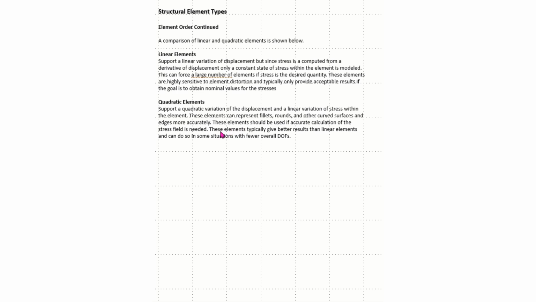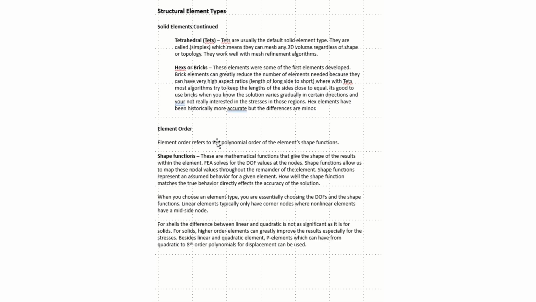These elements typically give better results than linear elements and can do so in some situations with fewer overall degrees of freedom. So that's a little bit about shape functions. Again, the element order is based on the order of the polynomial used in the shape function. And the shape functions are the mathematical functions that give the shape of the results within each element.